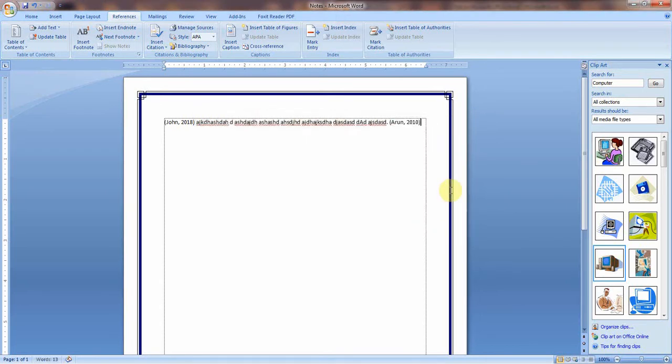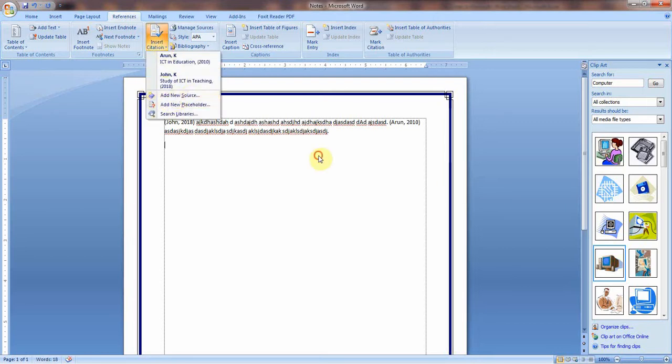Then I will press OK. Then again I will add the text about that. Again I have to cite John, so I just select John, and then again I write the topic.